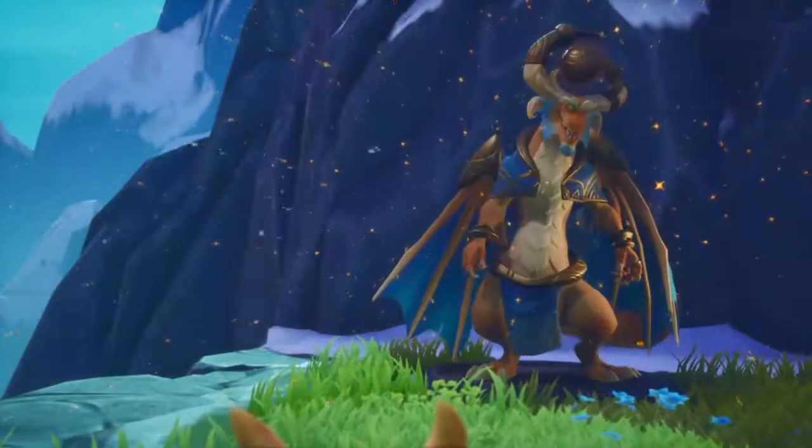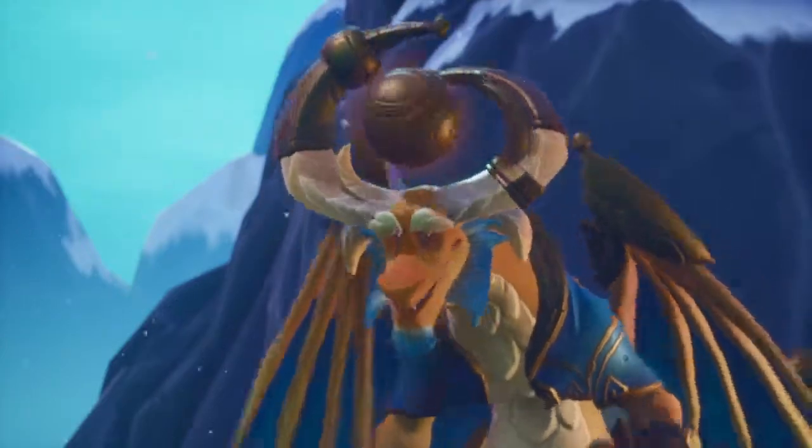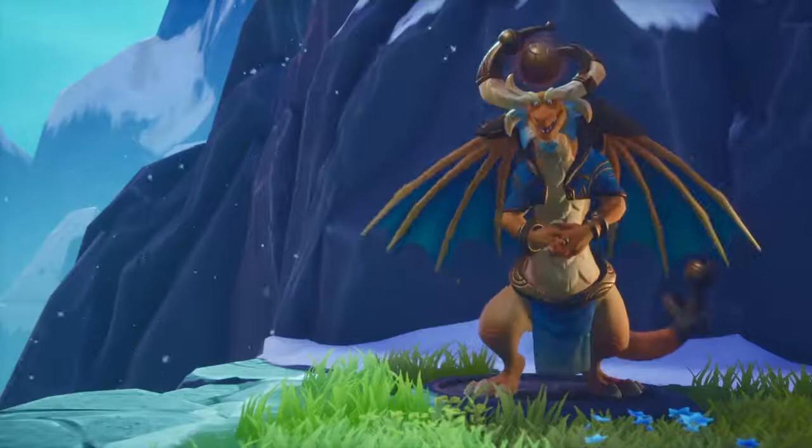Listen carefully, Spyro. There's a secret area in the artisan's home world near a waterfall. Try jumping on the stones there.